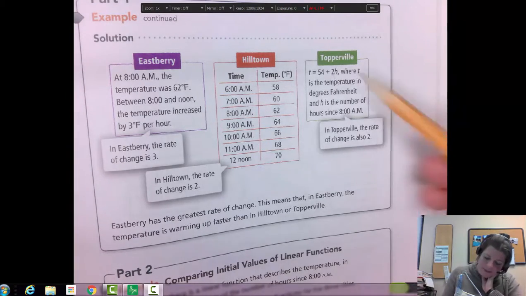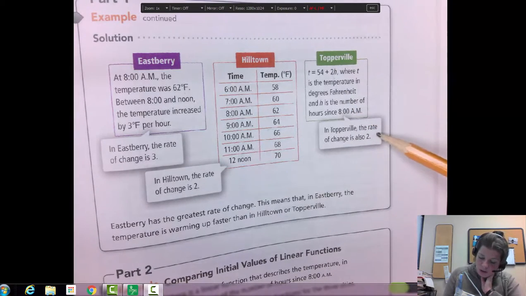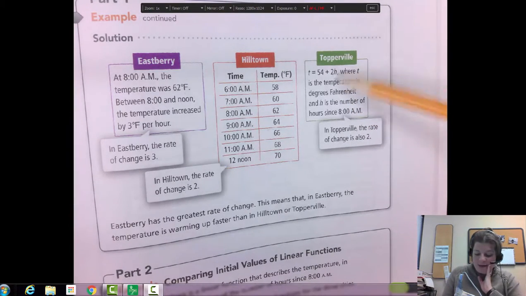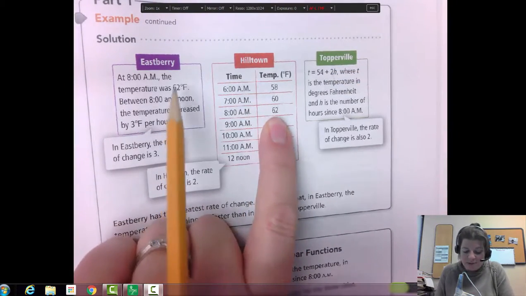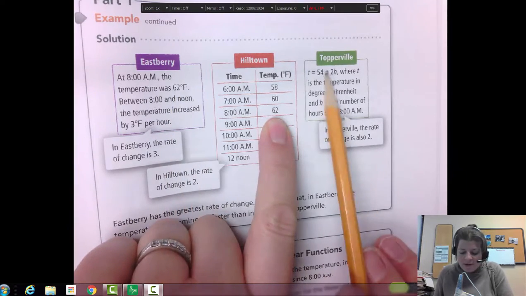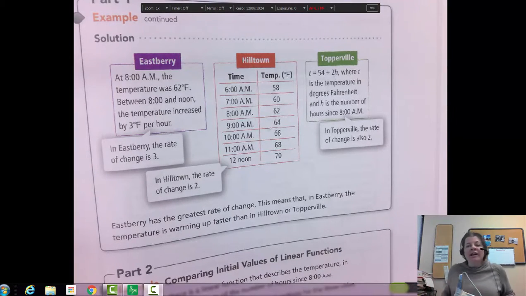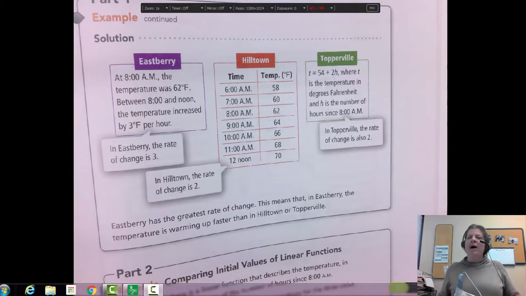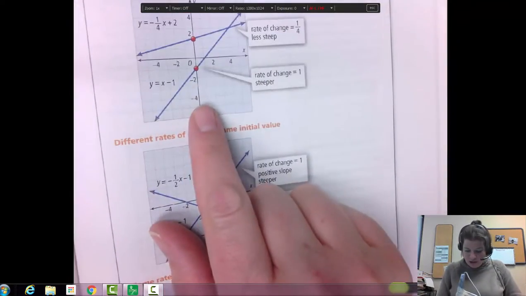So we can compare all three. These two have the same rate of change because they're both 2. But this one starts at 54, where this one starts at 62, and this one starts at 62. Where did I get where it starts? Initial value, 54. So there's a lot of things you can look at between those three of them. I kind of botched that question a little bit, but maybe if I paid attention on the bottom of my, this is the solution part, example. But all right, let's look at a couple more rate of change.